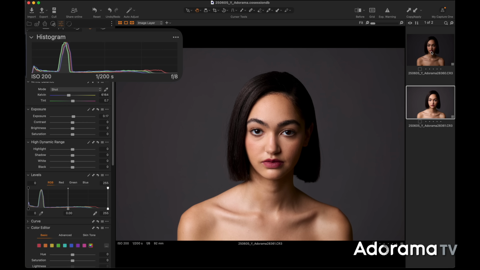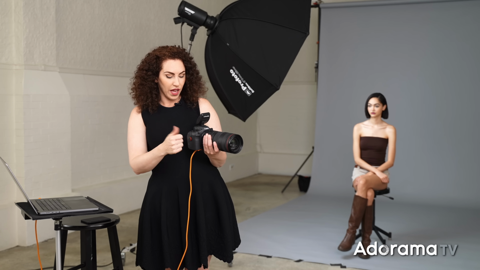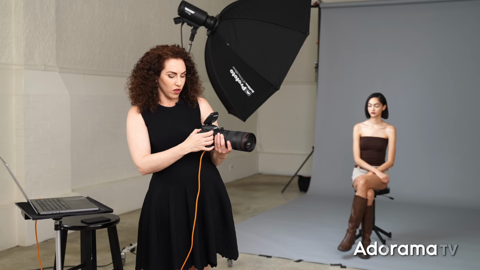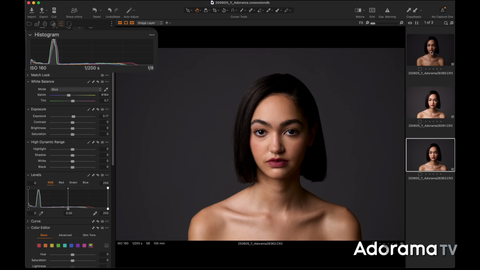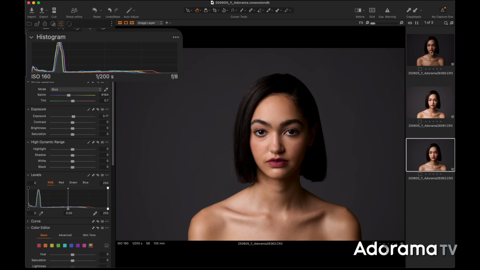The other thing that I could do is I could lower my ISO. I could also close down my aperture a little bit, go back to where I was at, but instead of ISO 200, let's go down to like ISO 160, a third of a stop darker. And I think that that looks a little bit better, a little bit more true to life. So once again, clearly it's guessing. So what can we do to try to get some of the guesswork out of the equation?